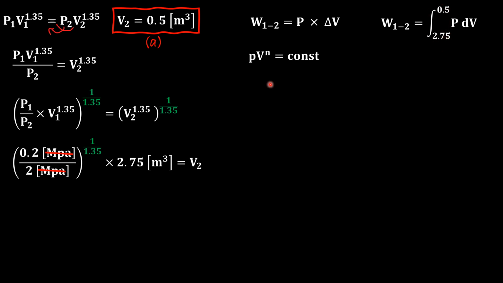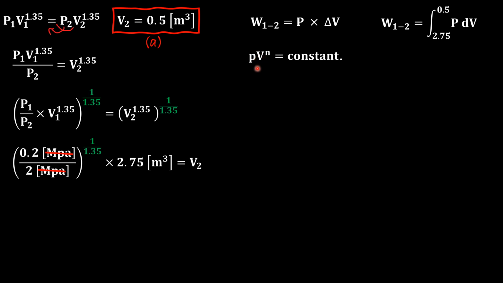The next thing we are asked to find is the work. So what is work? Work is pressure times the change in volume. All right. So here, the work from state 1 to state 2, we said that we will take the area under the curve. And the curve is represented by the relationship that we have. Now, we know that pressure times volume will give you work. So we will take the integral since we talked about area under a curve.